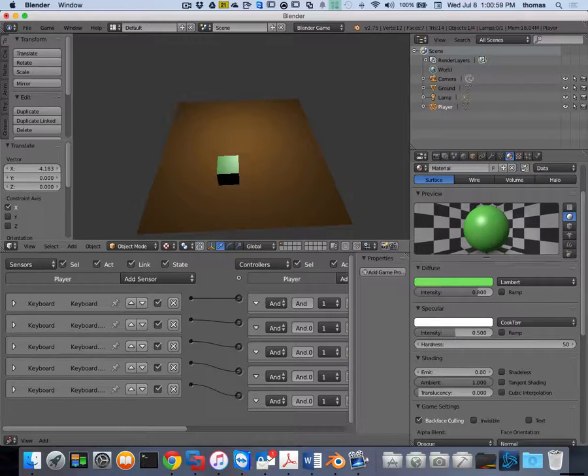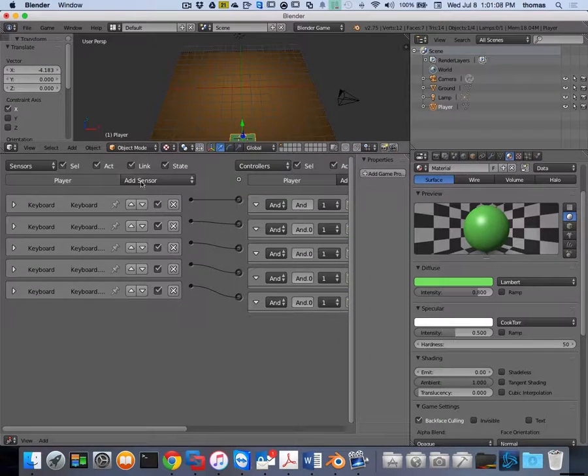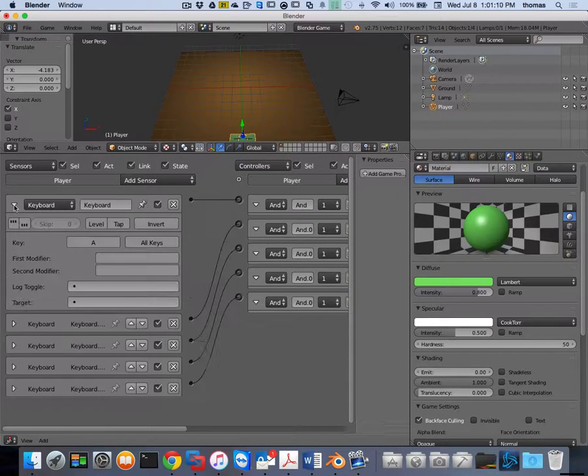Sure. So let's look and see how I did all that. So again, the first piece is you need to go and add in your logic bricks for your sensors. This is what I do. Right now I've got my first keyboard sensor that I added. I added a keyboard sensor. And if you notice, I have to click on this area that says key and then select the key that I'm going to be using for my keyboard. So in this particular case, I've selected the A key. So it moves to the left, right?